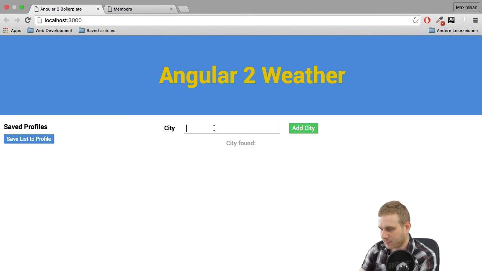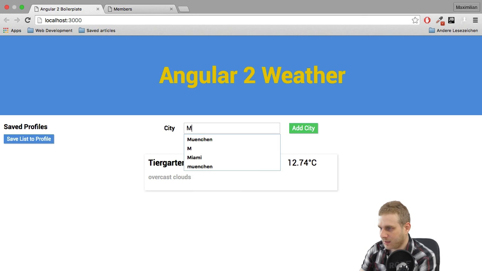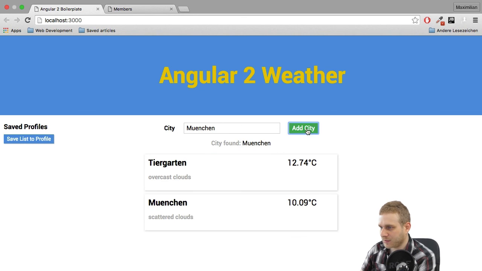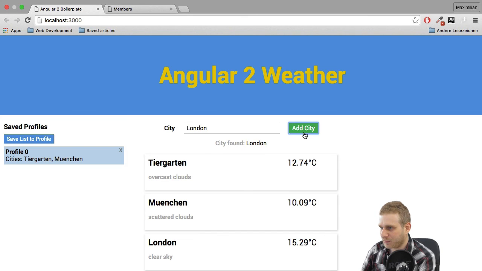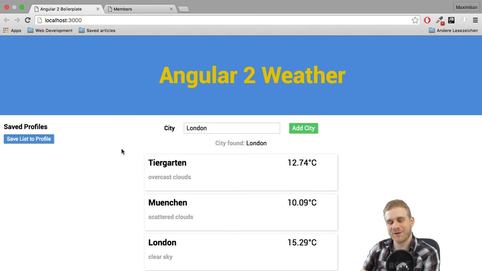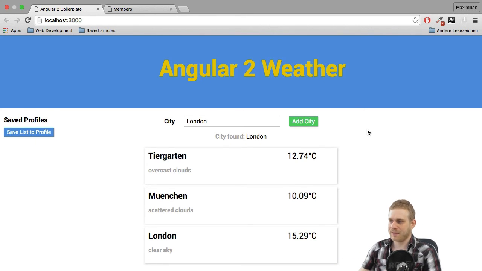Okay, this worked. I will create, I mistyped, but that's okay. I will create a couple of profiles here. So this is the first one, and let's create another one. Like this, and now if I delete this one, works great. Now for example, you could also add a button here to clear this list, simply by calling this clearWeatherItems method we set up in the weather service. But for now, I will leave it like this.